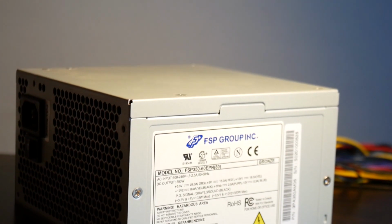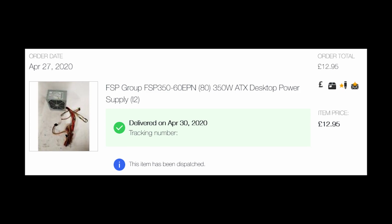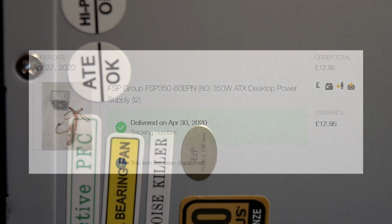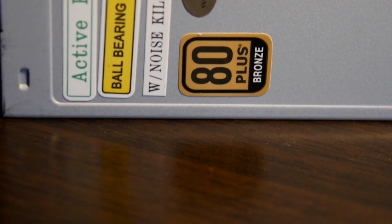And our power supply. I picked up this FSP Group 350W power supply, and the reason I've gone with this unit is because it's 80+ rated, and this is very important for an older system like this.